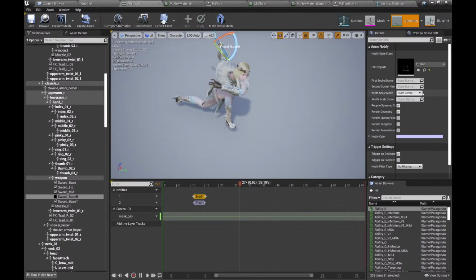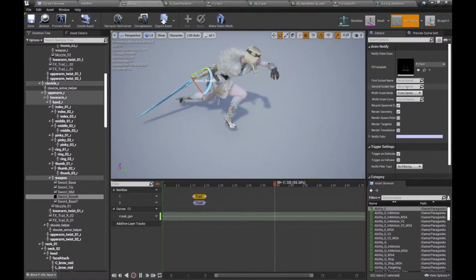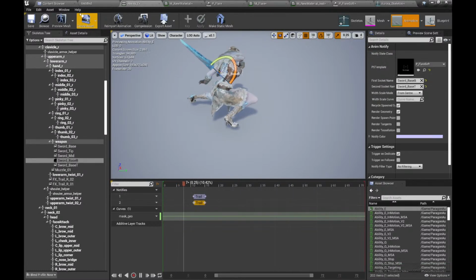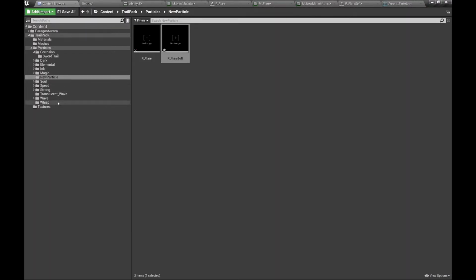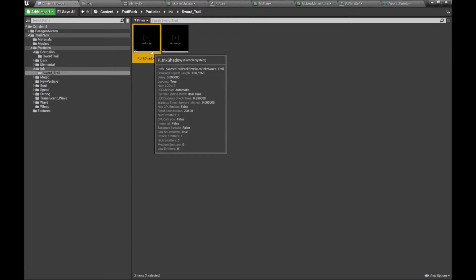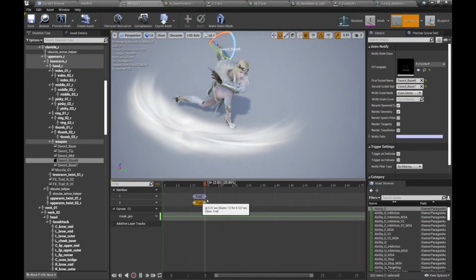Okay, I see. Oh yeah, I agree. I can't recall if I made a refraction trail for this. I don't think I did, but I made some really fun ones. I really like this trail here.